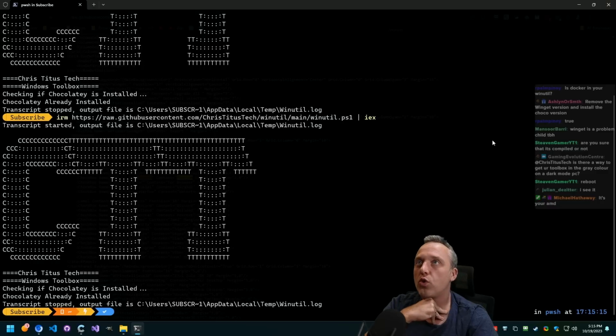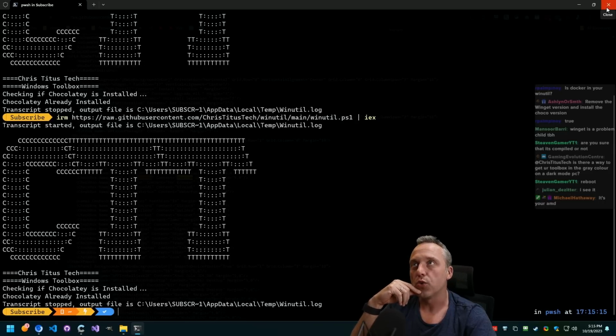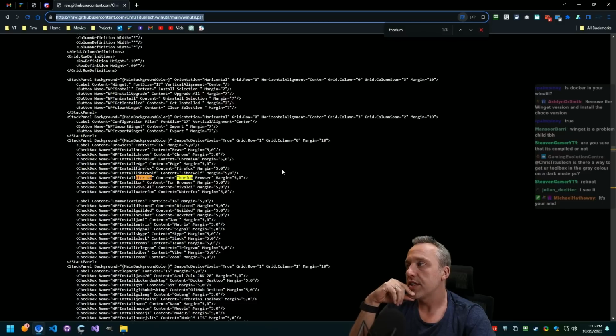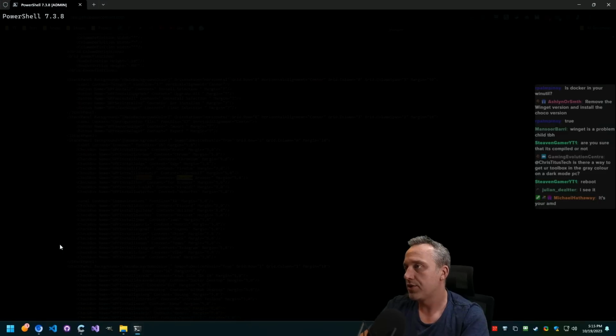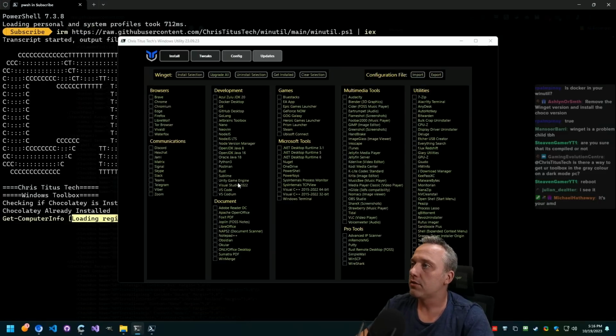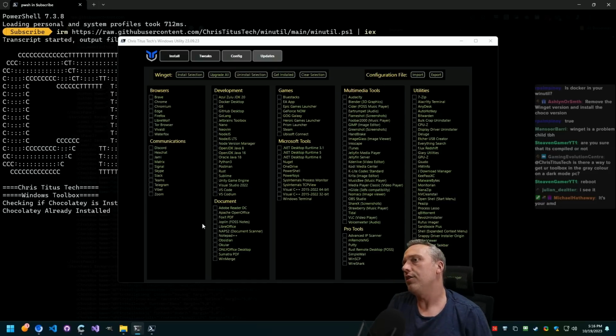Is there a way to get your toolbox in the gray color on a dark mode PC? Oh, that's a good idea. Right now, it's not really an option. I could probably make it a toggle switch, because I think some people don't like that. I know some people have said they don't like the black. Yeah, because the gray is a little bit less contrasty. I get it. I'll see about that, and we'll put it on the list.